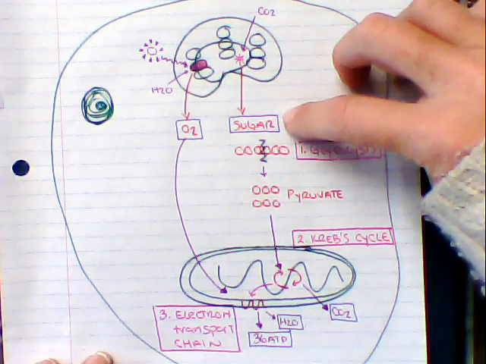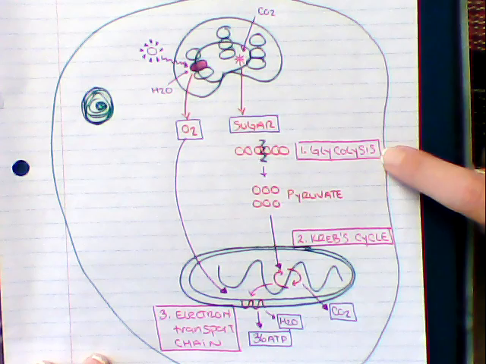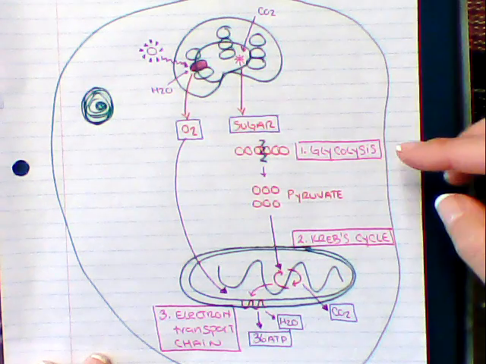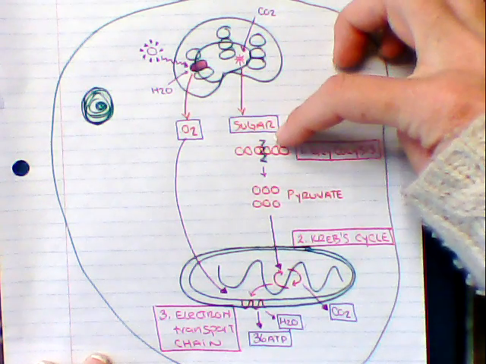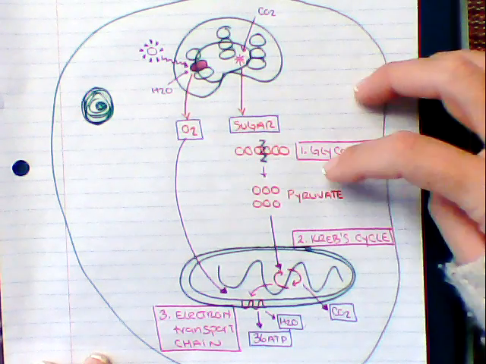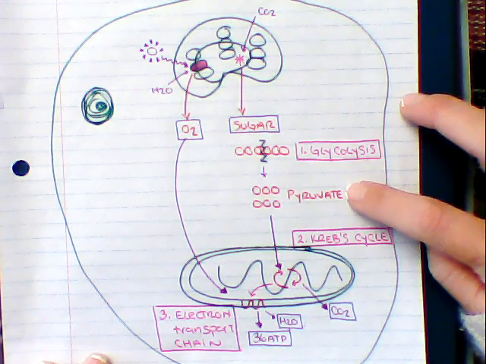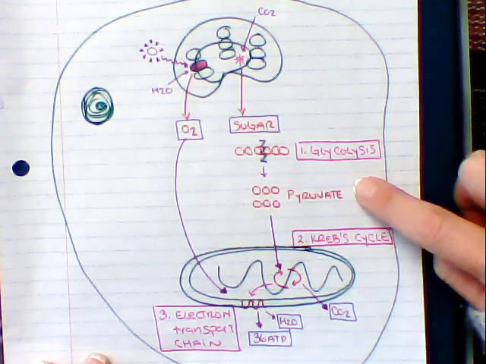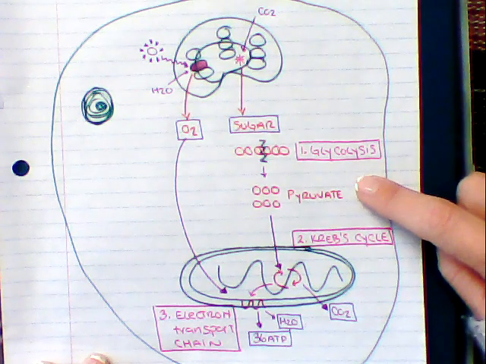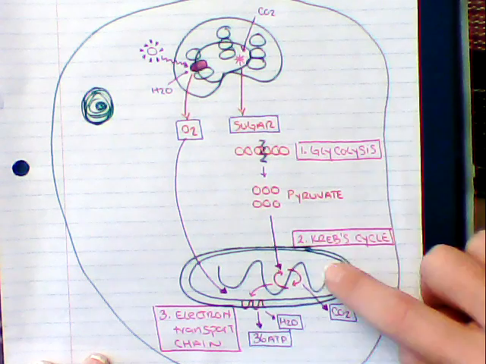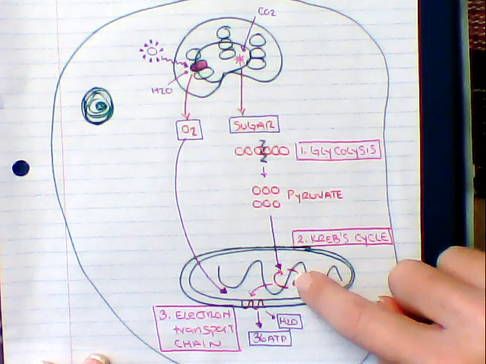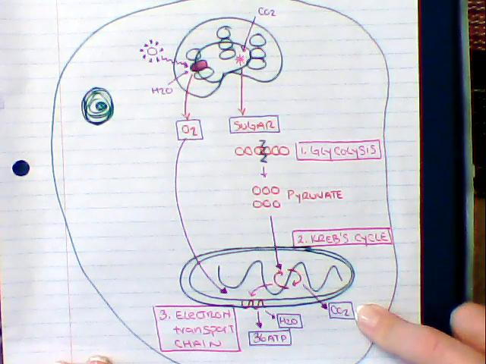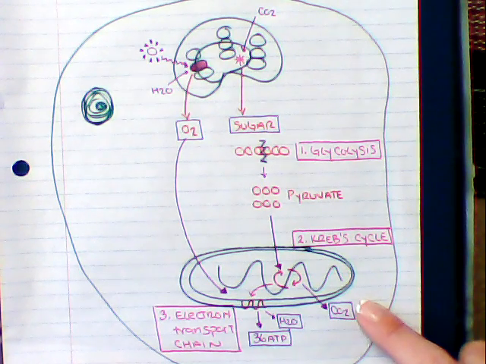The sugar here, remember from video one on cell respiration, talks about glycolysis. The sugar is way too big, so we're going to take our sugar and rip it apart. Remember it takes two ATP to go in, we're going to make four and that gives us a net product of about two ATP. That production is now what's known as pyruvic acid. A single three carbon pyruvic acid is known as pyruvate.